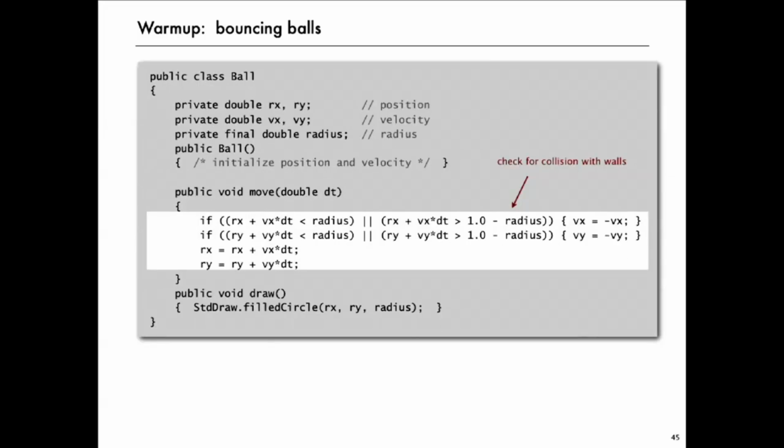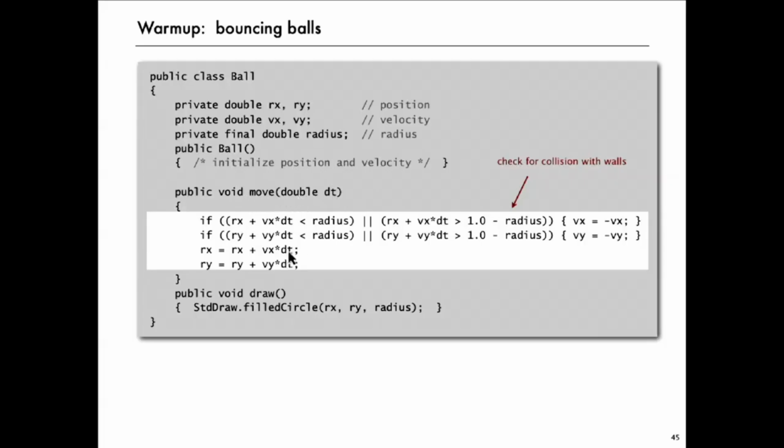This is the implementation of the Ball class. It has position and velocity, as I mentioned, and every ball has a radius. Then there's a constructor, and maybe we have one that takes arguments to initialize the position and the velocity, or initializes them randomly if there are no arguments. Here's the move method.